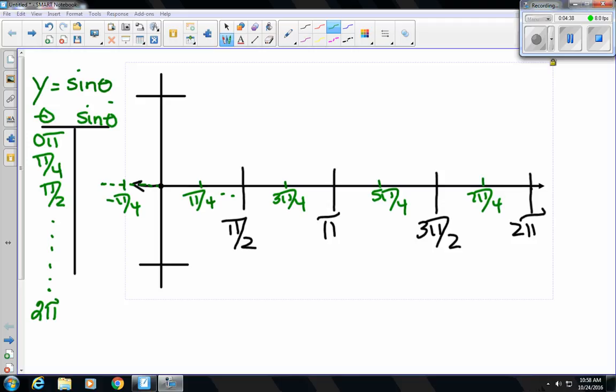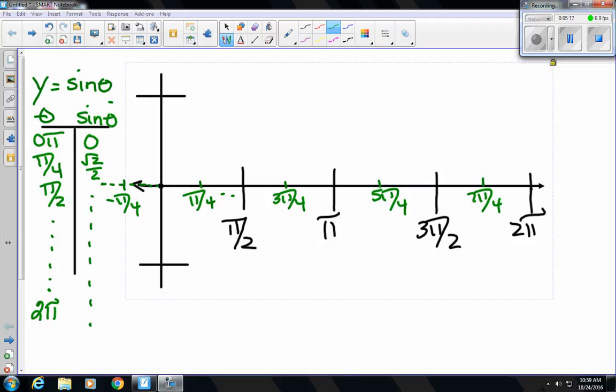How do we get the sine value at those locations? You look at the ordered pair that corresponds to that angle and you pick the sine function out of it. So let's take 0 pi. What's the sine value at 0 pi? 0. What's the sine value at pi over 4? Square root of 2 over 2. And so forth, all the way down to 2 pi.